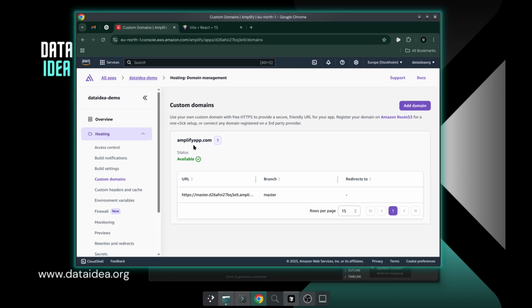AWS Amplify is so easy to use and yet it's premium. It offers automatic updates to your application once you make a change and commit. And really, I don't see why people don't use it. Also, it's free, by the way, as I mentioned earlier on. Alright, so in next section, I will show you how we can deploy our Django backend using AWS Elastic Beanstalk.